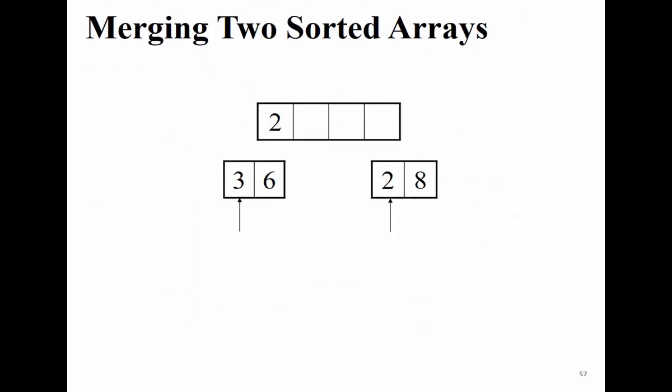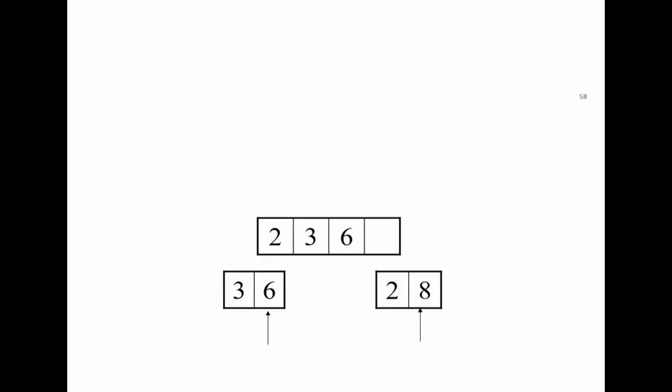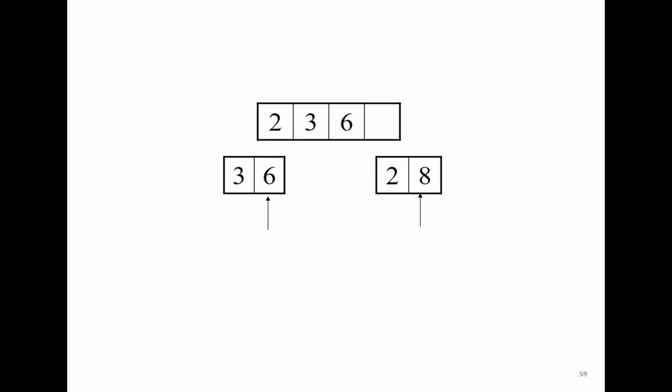This is an example of how you can merge arrays of 2 elements. You want to group them. So you put an index at the first element of each array. You check 2 and 3. Which one is less? 2. So you take 2 and advance the index for the second array. Now we check between 3 and 8. Which one is the smallest? It's 3. We take 3 and advance the index. Now between 6 and 8, we have 6. So we advance the index, and we're left with only one element, 8. We take it. So this is how we merge 2 arrays of 2 elements.